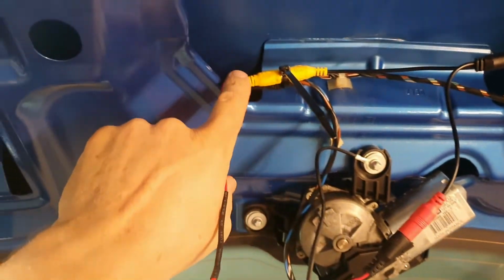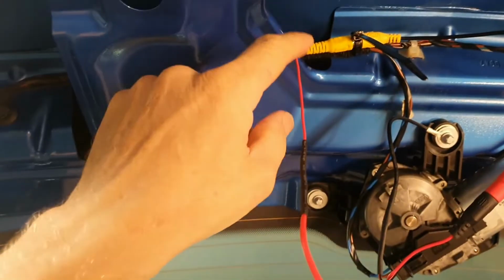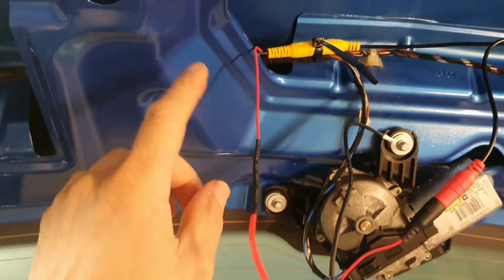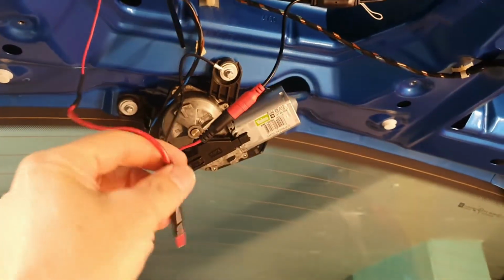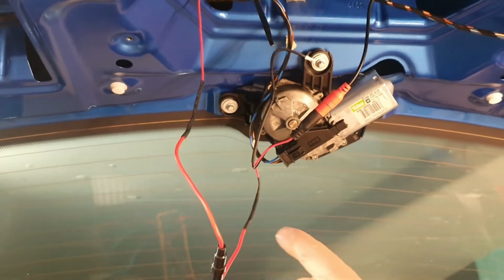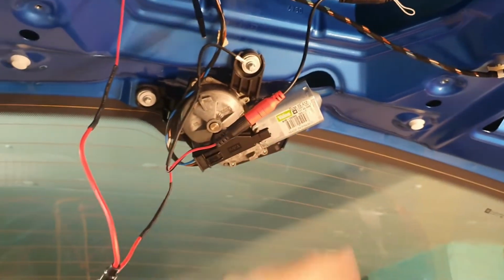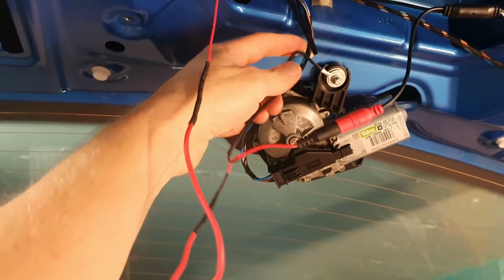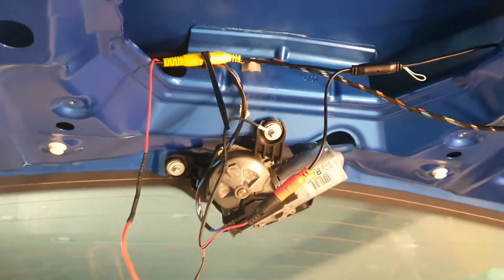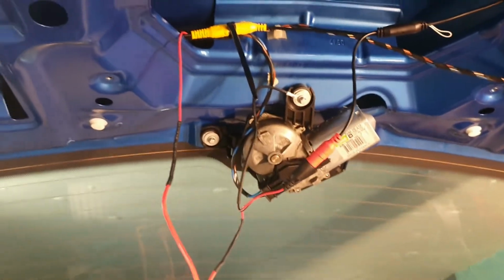This is the other end of the video cable with this little red lead that also runs the length of the cable. This provides the reverse gear selected signal, 12 volts. So we've taken this, wired it through an inline fuse in the hopes that if something goes wrong with my dodgy wiring, it's not going to take out my nice expensive Android radio. This goes into the camera, powering the camera. The negative from the camera is connected to the earth here to the car, providing circuit 12 volts between here and here when reverse gear is selected. So that's all good.